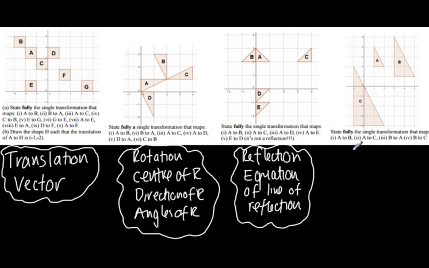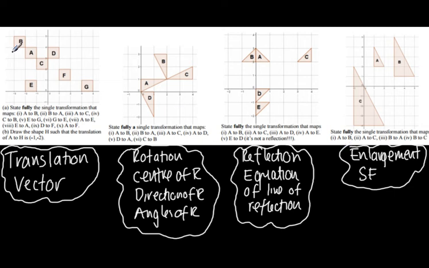Let's now look at the last type of transformations, and they are enlargements. We're going to look at basic enlargements. If we think the shape has got bigger or smaller, we state that it's an enlargement, and we need to state the scale factor of enlargement. So these are the things that you're going to write down. We're going to work through the questions and name them. I think it's important to state at this point, when you're asked to name fully a single transformation, you might have an example of where it could be a translation, a reflection, or a rotation. They will all be equally valid. You just have to decide on one and list out fully what you think has happened to it.